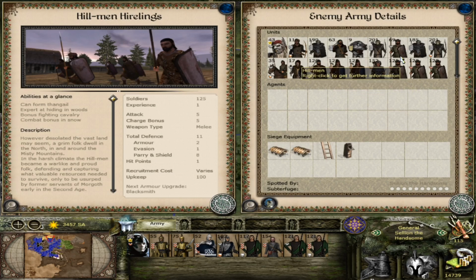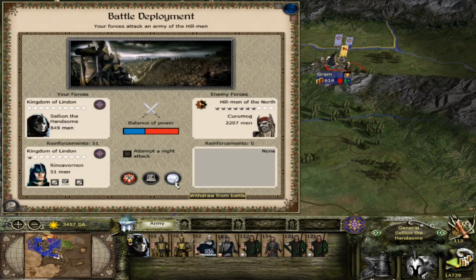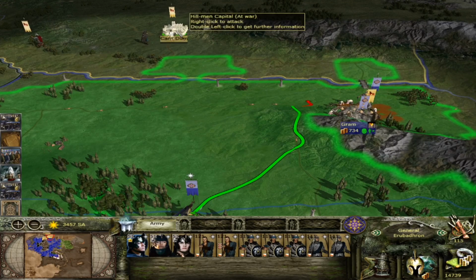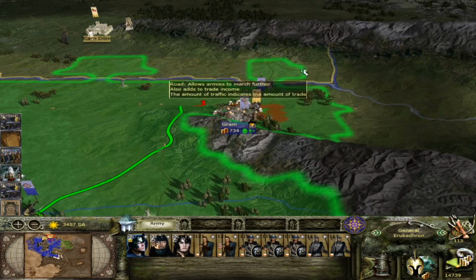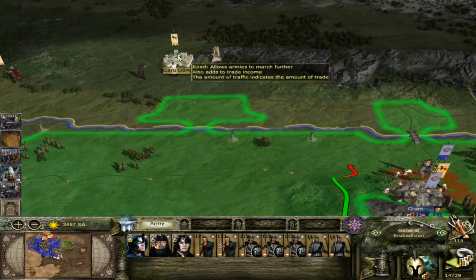But I think there's a chance. There's a chance. Like, we've got 1, 2, 3, 4, 5 archers, and we can kind of hold the line against that. And we don't have any cavalry. Got 0 cavalry. Yes, my lord. Ooh, but we could save them or save him, or we could go straight for Carn Dum.